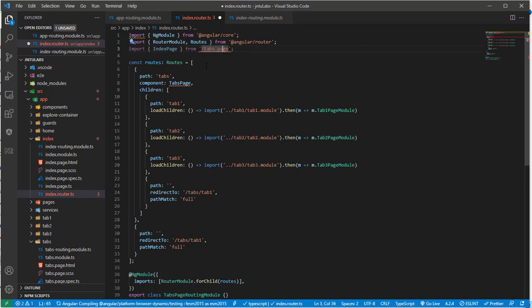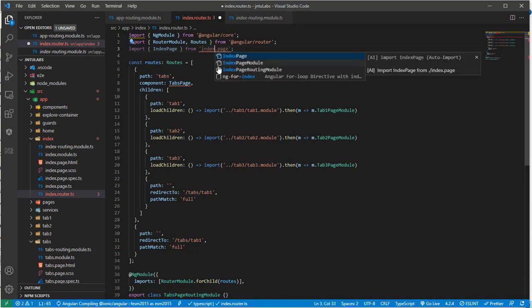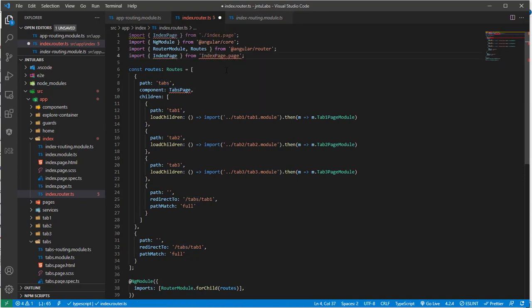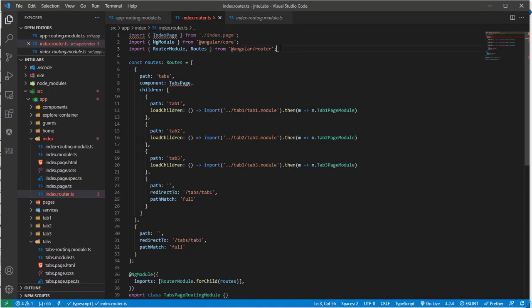Okay, so the index page you got it here at the top. The path is empty.